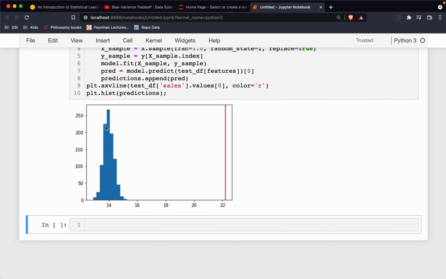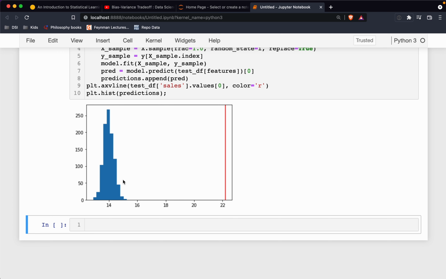Okay, this is what high bias looks like. Every single instance of my model was not only wrong in its prediction, but it was consistently wrong, okay? So whenever you build a model that is overly simplistic, it is not going to find the truth. It's not going to essentially get close to the truth of your prediction. Okay, and we can see that here. We built 1,000 models. They were all way off, and they were all under this prediction. Okay, that doesn't mean it's going to be under-guessing every single time. Sometimes it'll overguess and sometimes it'll underguess. But the key here is that it's going to consistently be wrong, either under or over.